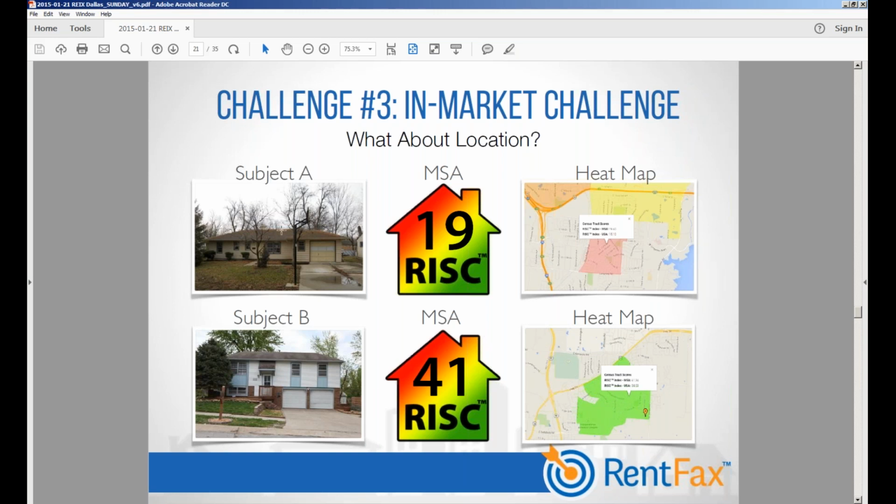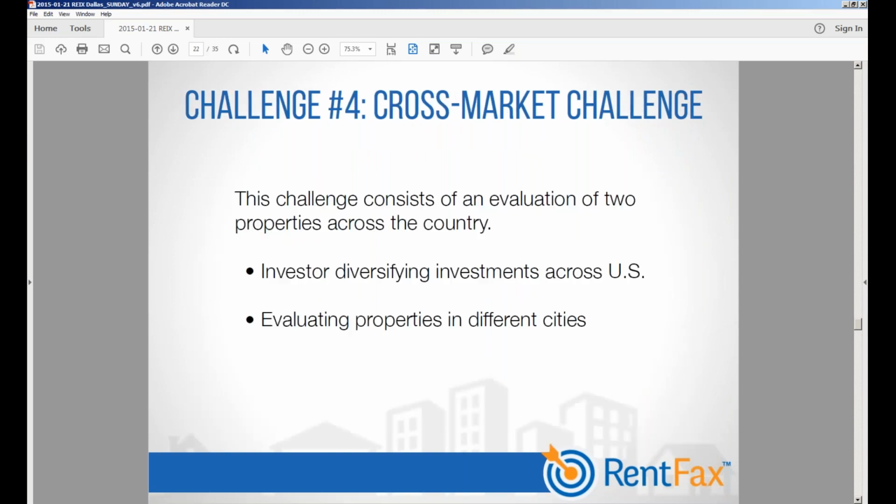So it's not saying that it's a slam dunk you should go with B or you should go with A. What we're trying to do is provide greater information that's quickly applicable to get you to the next step to make the best decision. All right, so now let's take it even a step further and say, okay, now I want to invest outside of my backyard.